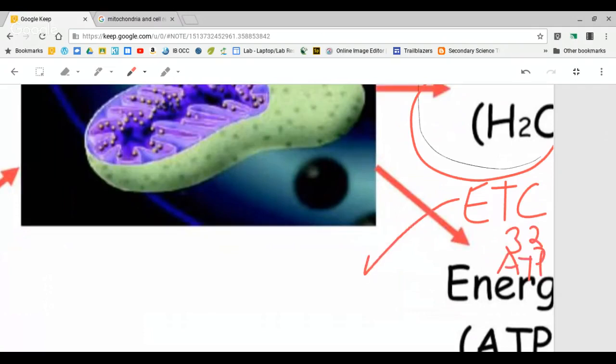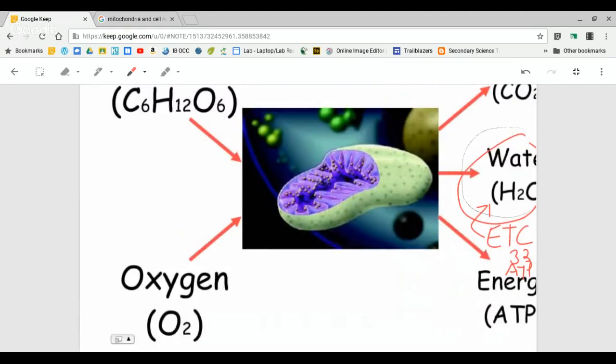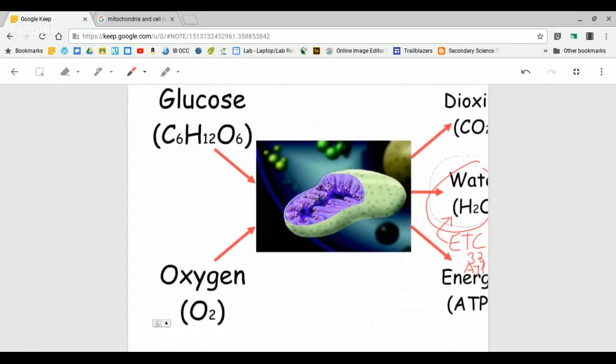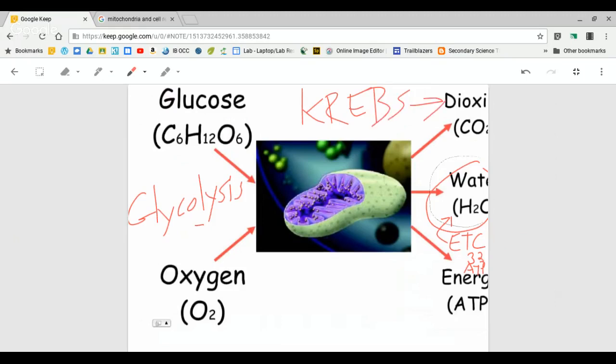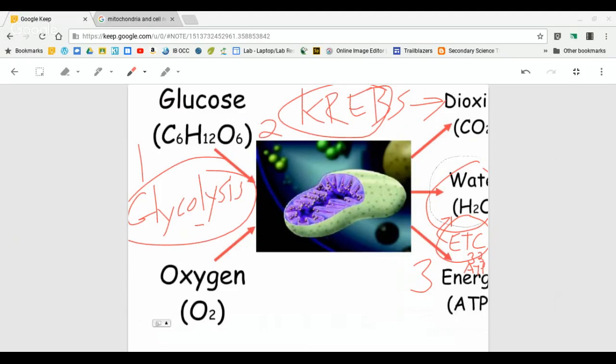And that also makes water. It's already up here. It also makes water. So you gotta remember there's 3 phases of cellular respiration. The first one's glycolysis. And then you got the Krebs cycle occurring, also known as the citric acid cycle. Krebs cycle makes carbon dioxide, and then you got the electron transport chain. So glycolysis is 1, Krebs is 2, electron transport is 3. Yeah, that's cellular respiration in a nutshell. Just trying to keep it really simple and quick here.